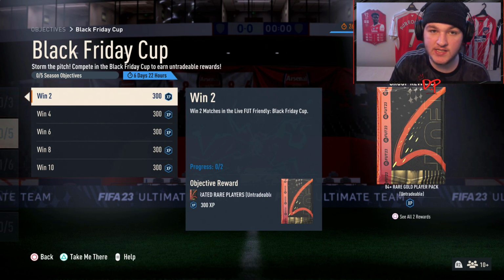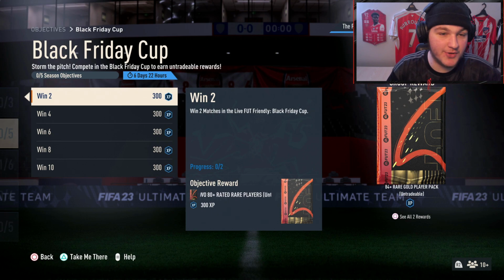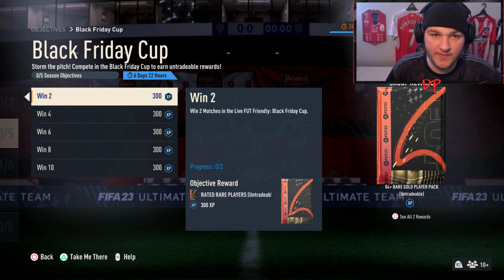Make sure you set up your custom tactics. Make sure you get the chem styles going. Make sure you play all 4 of your games every 24 hours, so you've got your highest possible chance to get all 10 of these wins and get yourself the 84 plus pack.